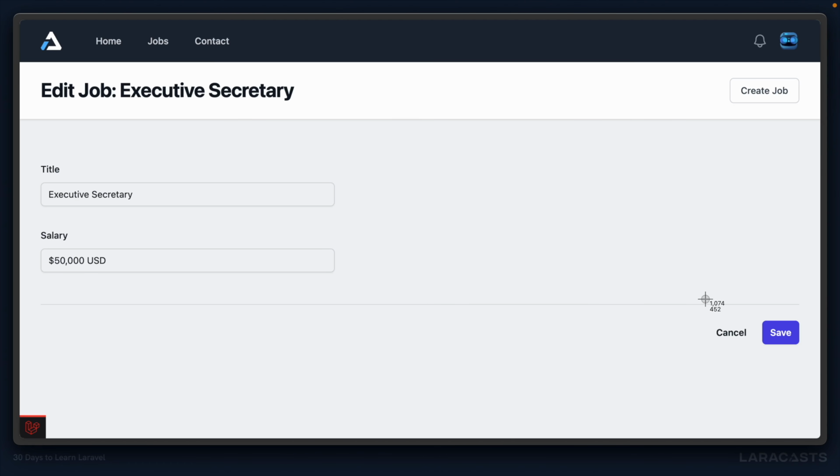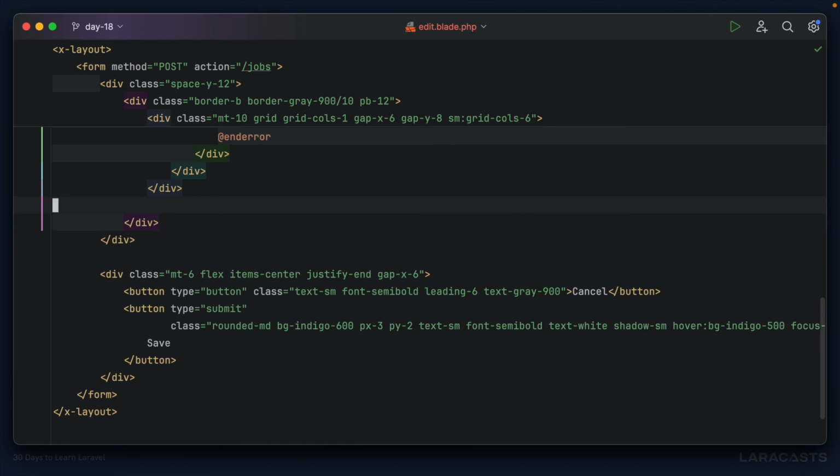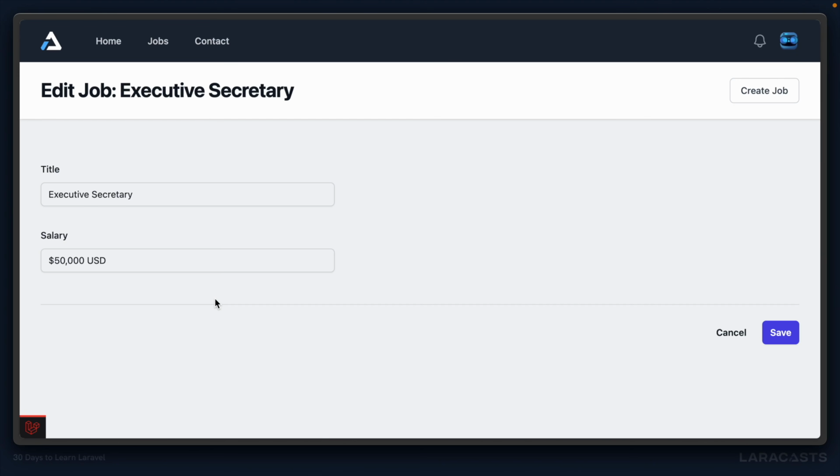All right, so now let's point our attention to these buttons here, cancel and save. That's probably fine. And by the way, I can get rid of this little placeholder. But yeah, rather than save, I would rather this be update. Okay, that looks good. So let's start with cancel. What should happen when I click cancel?